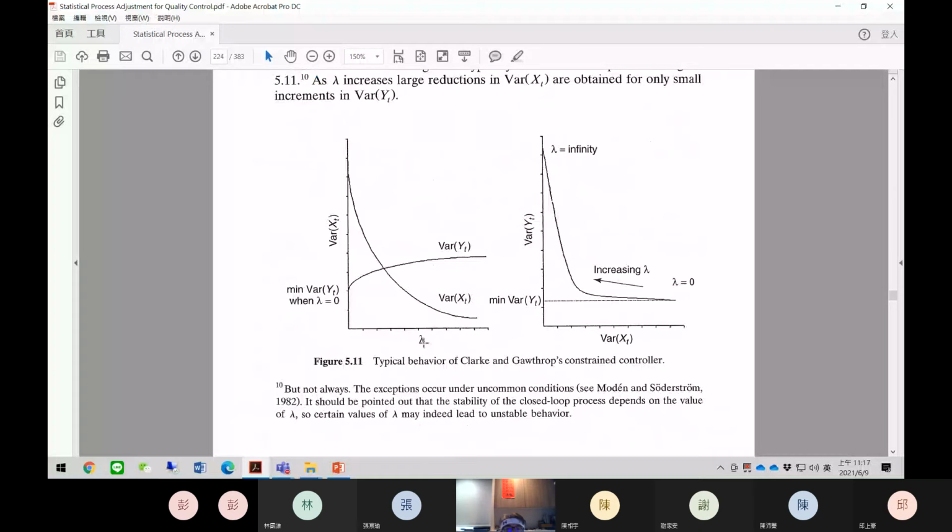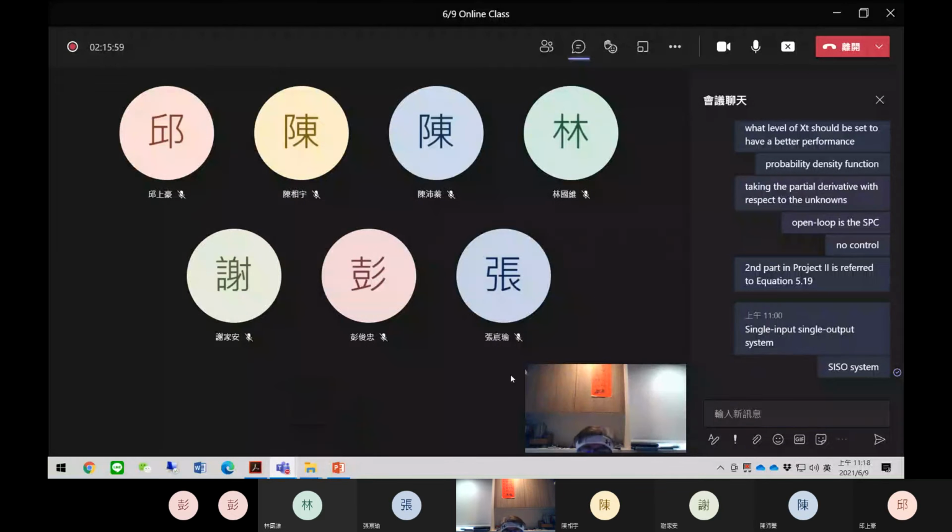For lambda, when we increase lambda, we sacrifice the variability of YT, and XT is going to be reduced since we impose the constraint on XT.